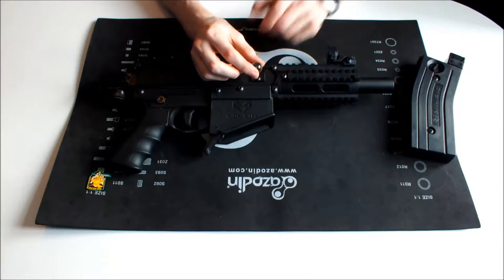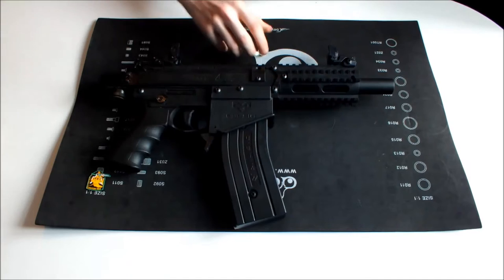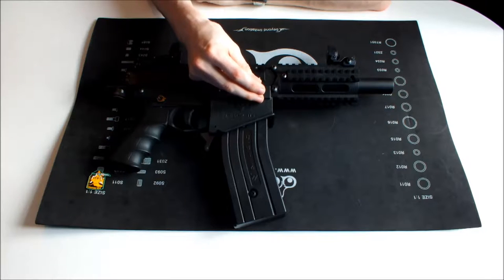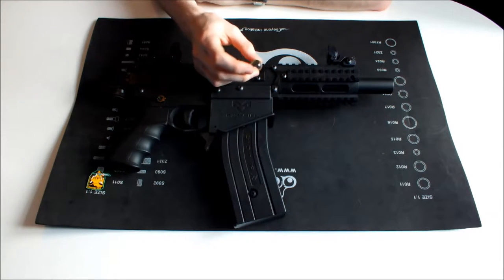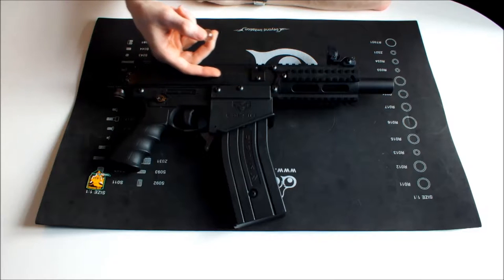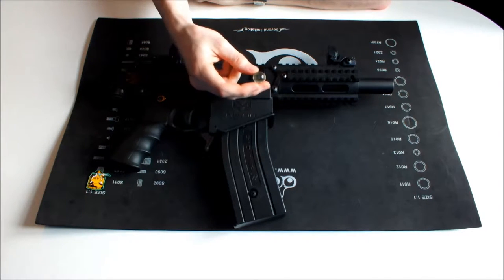The reason for this is in order to prevent something called a ball chop. What can happen is because the magazine puts your paint under spring tension, the springs push the ammunition up. Ammunition that's inside of the breach will obviously have the next paintball resting underneath it. As the spring pushes it up inside of the breach, if the ammunition is too small the next paintball can make its way into the breach slightly. As the bolt goes home it can then clip the next paintball in the stack, which will of course cause it to crack or break.